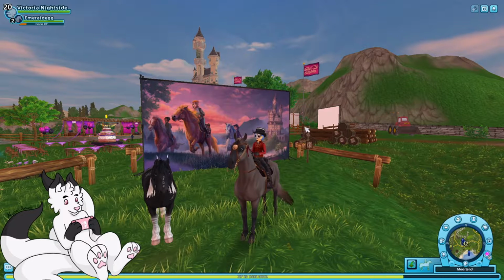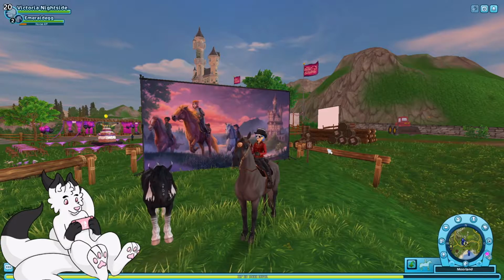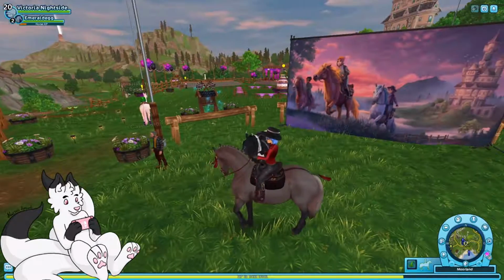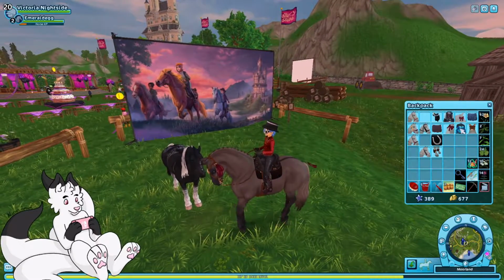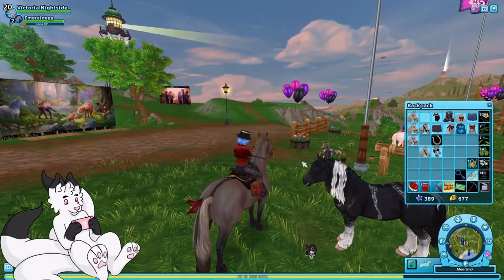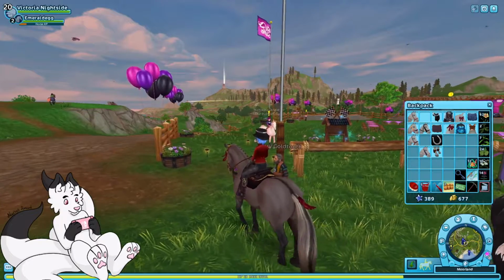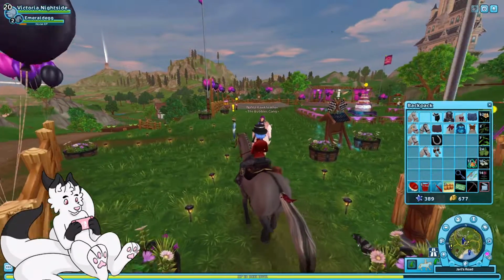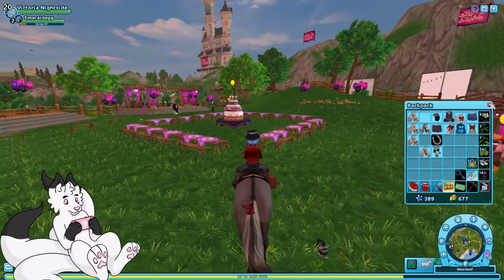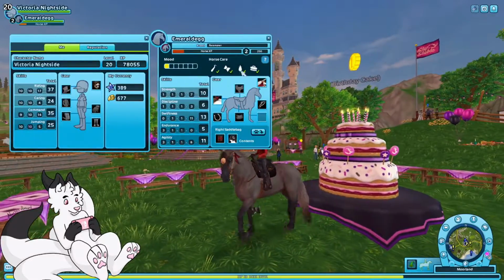Today I just wanted to explore the Star Stable birthday event. I haven't really been playing Star Stable much, so I haven't had a chance to really look at things. I came online to claim the horse and a few of the freebies, and like the little rabbit here. But other than that, I haven't really done much of the event. I've just been busy with life, I guess. So I thought I would just come in here and try to look at what the event has in store. And I'm on my new dragon horse.